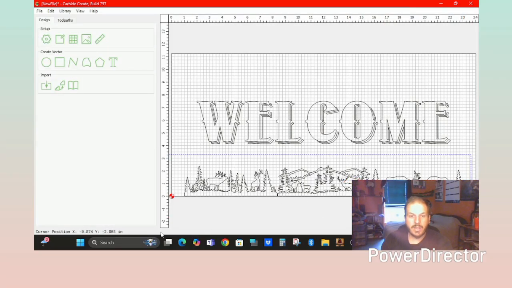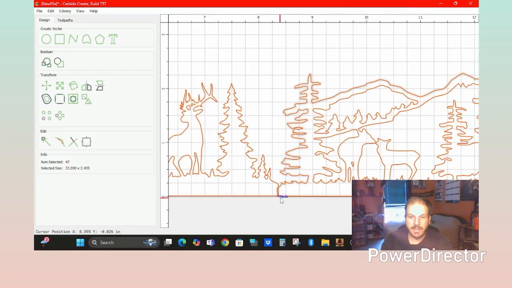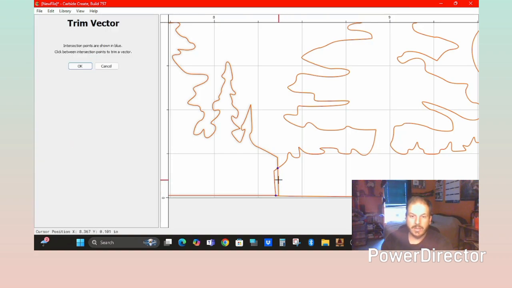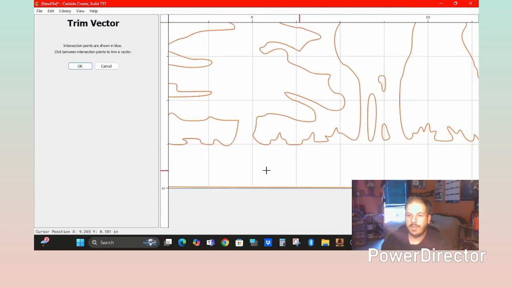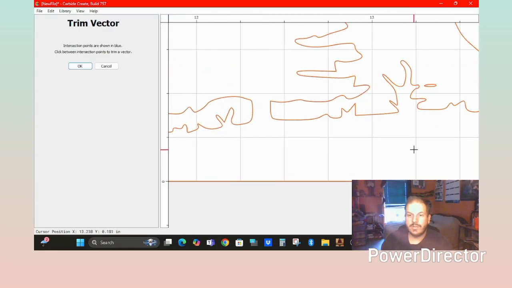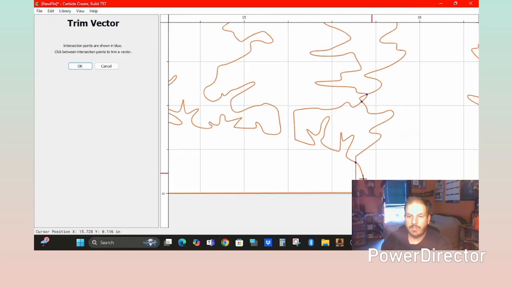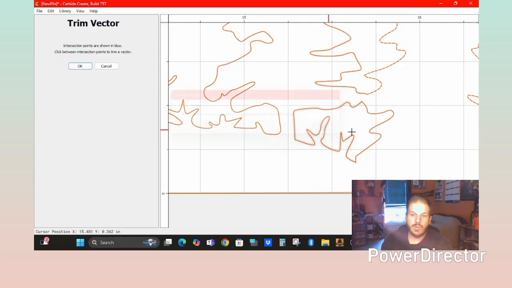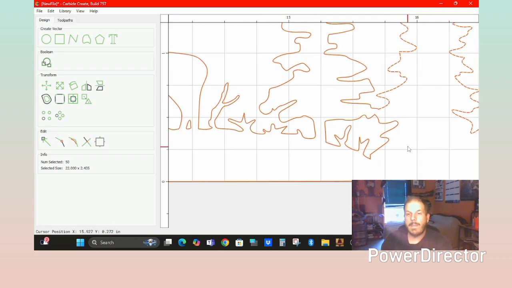Now, come in here like this. You can see that those designs have overlapped here. It's the same at the other end of this centerpiece. We're going to click right here on the edit, which is Trim Vectors. And we're going to erase those 2 lines there. But scroll on over across this center section. See right here, it's the same way. So we'll do that. We'll fix that one where it was overlapped. And that's the end of it. It'll pop up when you don't have any more overlapping vectors.